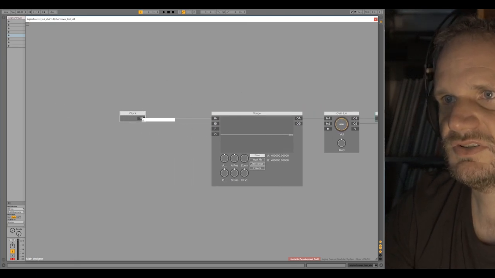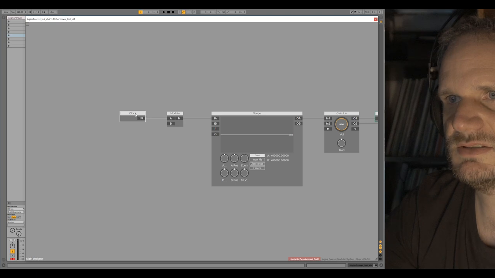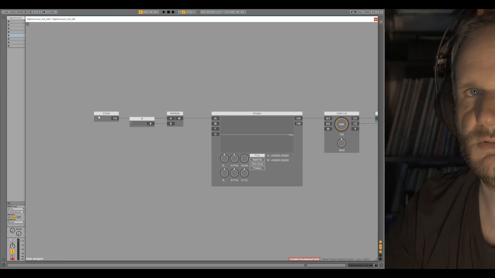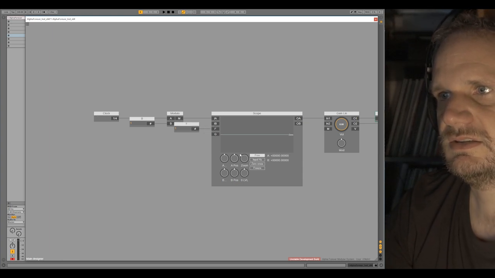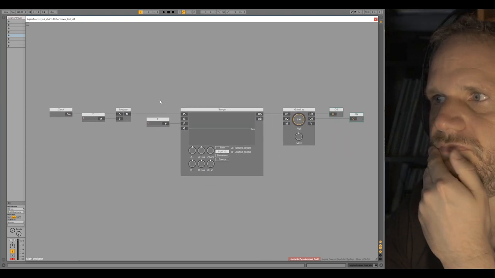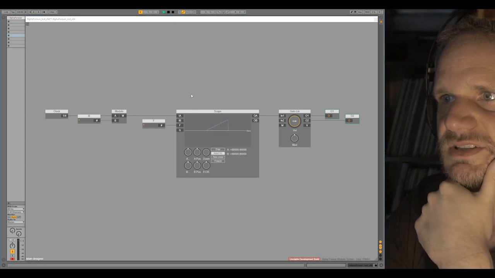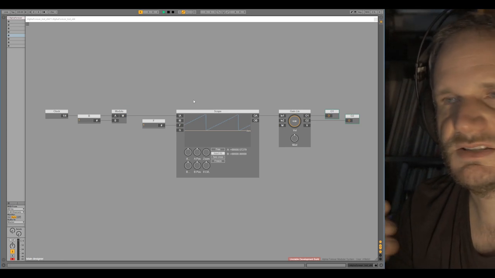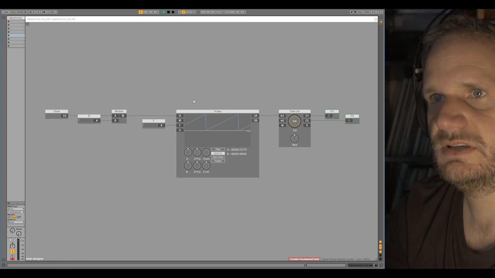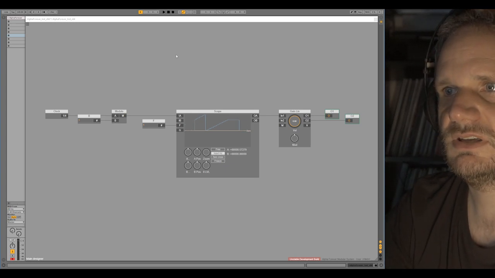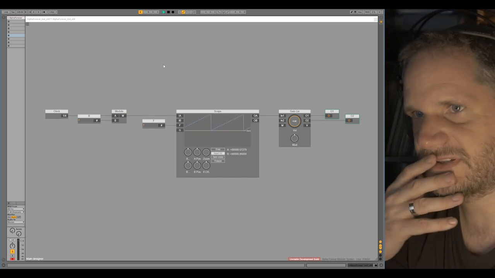So the issue is that if I put a modulo behind this and constrain the output values of this clock between 0 and 1 and set the frequency of the scope to 1, then we will see that this is stepped. So it's not a straight line, it's not continuous, it has a lower sampling rate than the audio signal. I think we should do something about this if we are using this for rhythmic stuff.